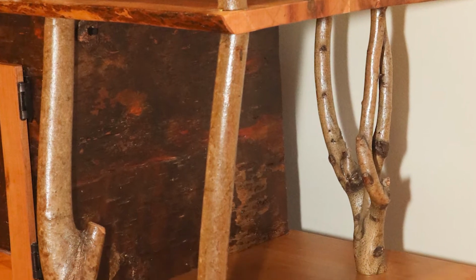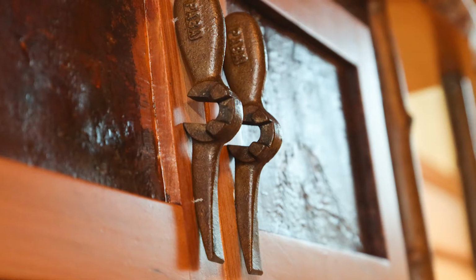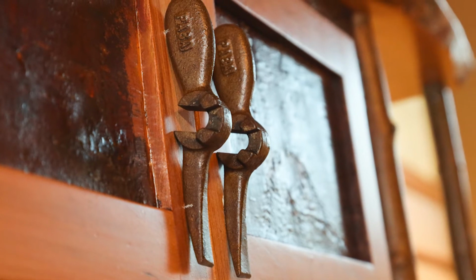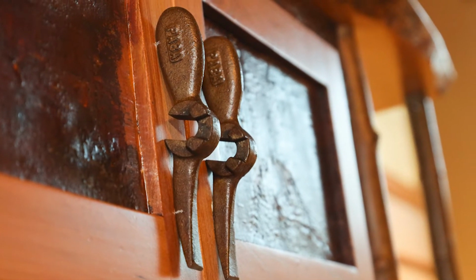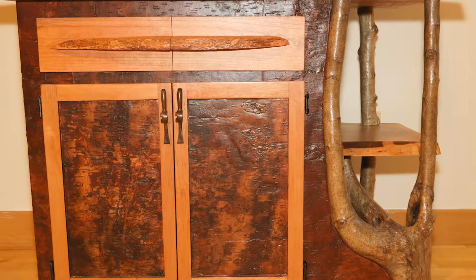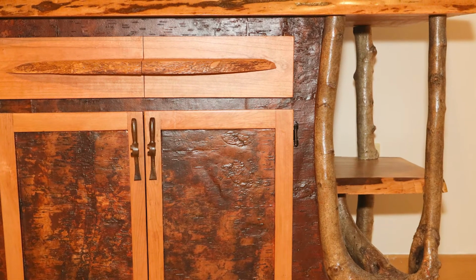Actually, when I started this piece, the base was all built, and I was really happy with it. The loom was built. I had the top built and didn't like it at all. Threw it away. Didn't like the way it looked, it didn't flow right. Last year COVID hit is what really happened. I was working on it, I didn't like it, so I let it sit for a few months, went back to it and said, I don't like the top, so I threw it away and started over. So the top was built twice, and I really liked the way it finally flowed together.